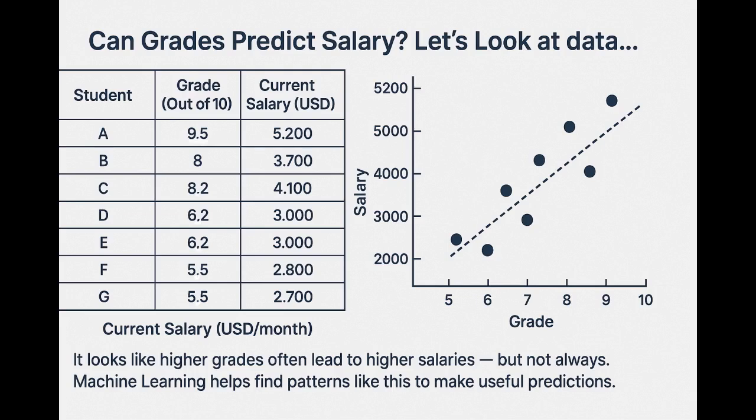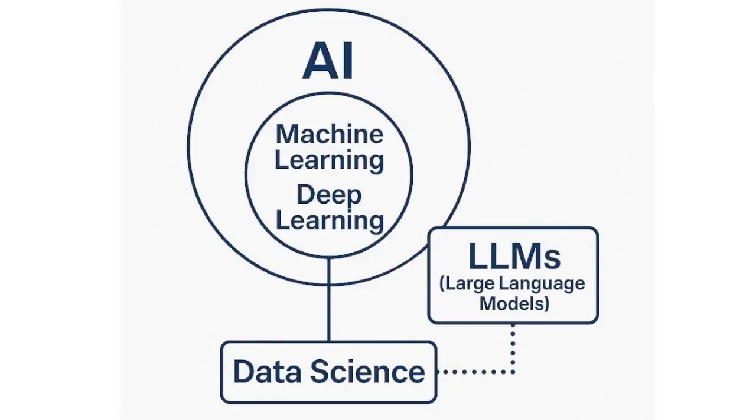In case of a solid rule or formula, we can use traditional programming. If there is no solid formula, then we have to find the patterns in the data with the help of machine learning models. Okay. AI is the only way to handle this thing. And generally, if we provide more data, then the accuracy of the model will be better. Especially in case of deep learning, we have to provide a lot of data. Okay, let me summarize these things.